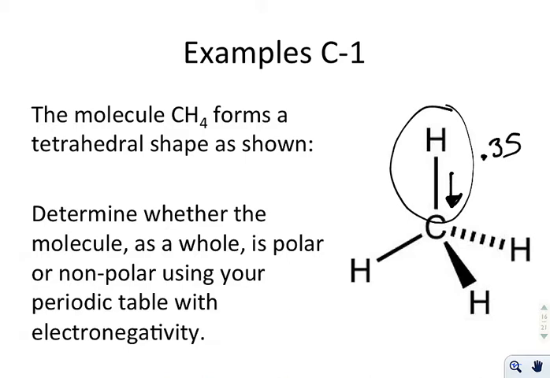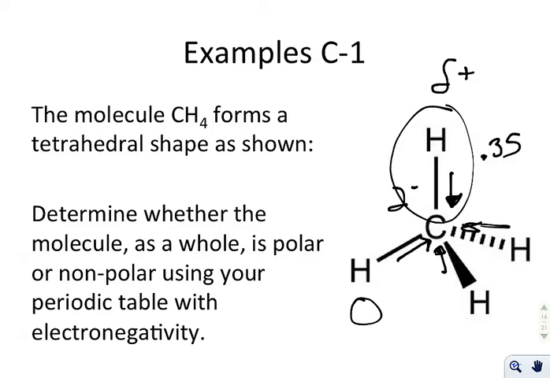Well, in that case, you would think that this would be a polar bond in which you have a partial positive and a partial negative. But that's an individual bond. If you look at the shape, this is pulling this way, this is pulling this way, this is pulling this way, and then that's pulling down. As a result of that, the net pull ends up being zero because of something called symmetry.